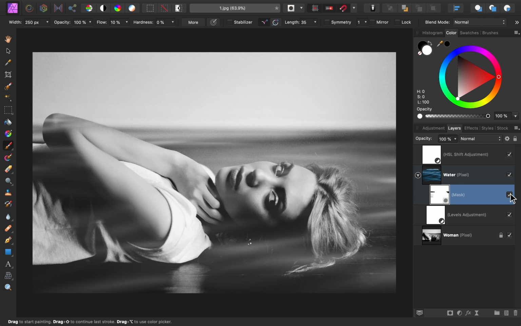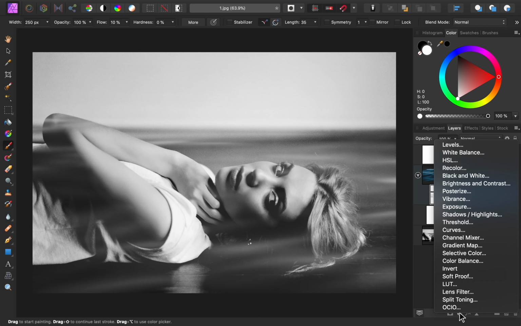I also want to show you how our double exposure would look without the HSL adjustment. It still works as a double exposure, but it doesn't look quite as good. Keeping everything black and white makes it much easier to create a double exposure. But now, as a finishing touch, we can actually give our photo some color by applying a gradient map.